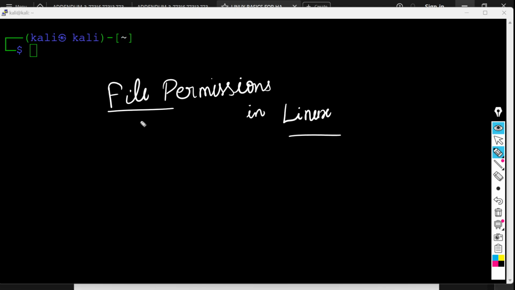Today we are going to discuss file permissions in Linux. This is very important because this is the crucial thing hackers use to exploit any file or execute a privilege escalation. So it is very important to understand what these are, then only can you understand how you can change those permissions and execute any malicious file, as a hacker or a penetration tester. So in this session, I'm going to cover these topics.